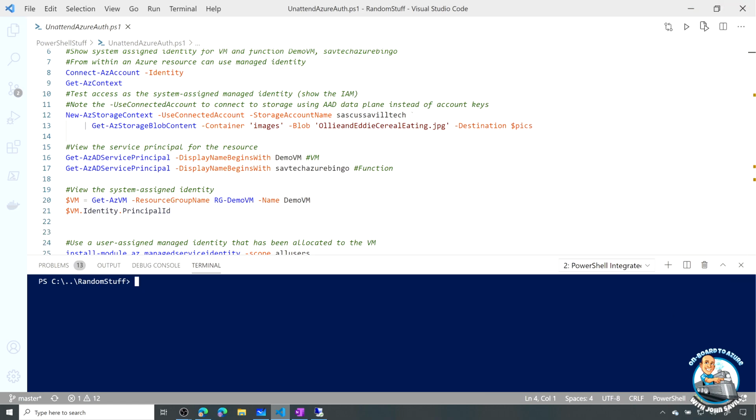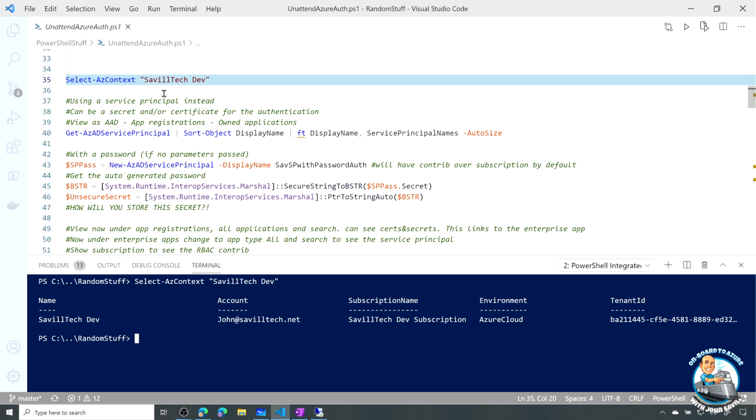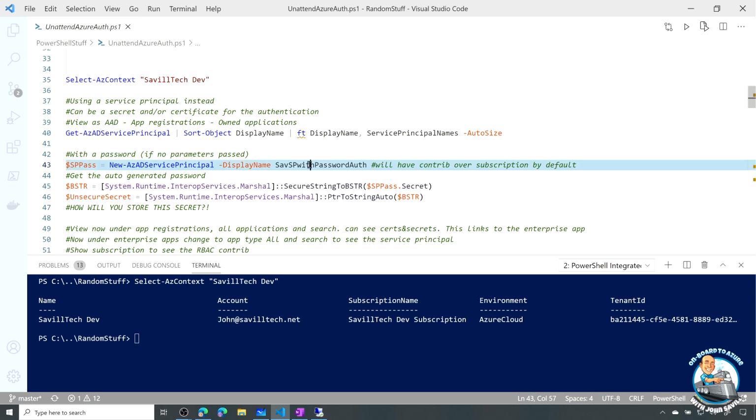What I'm going to start off with is just leveraging a very basic service principal, passing it almost nothing. You already have a whole bunch of these service principals. Many different things would have created them. Again, they're a representation of an application used in your Azure AD, so I have a huge number of these. But first I'm going to create one that uses a password. That's the default. You can see here, I'm going to say I want to create a new Azure AD service principal, the display name, and that's it. By default, this will give it contributor over my current subscription. So I'm just going to run that.